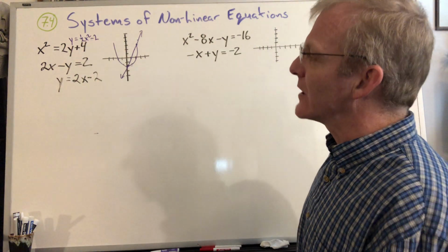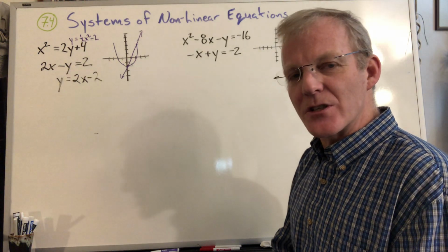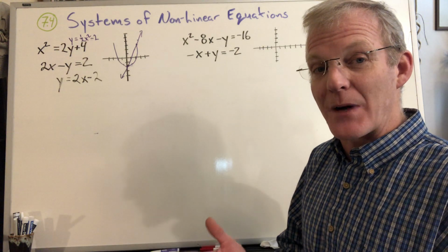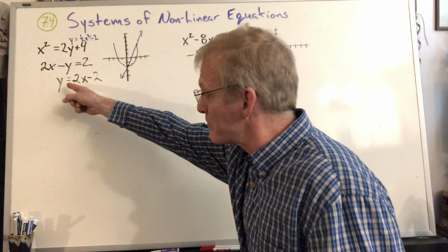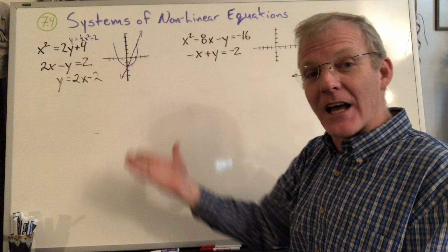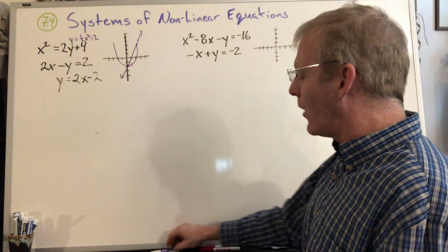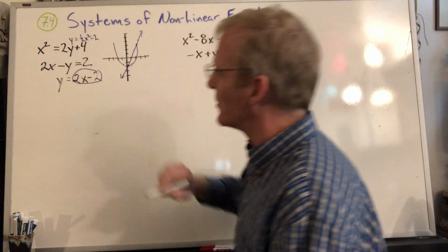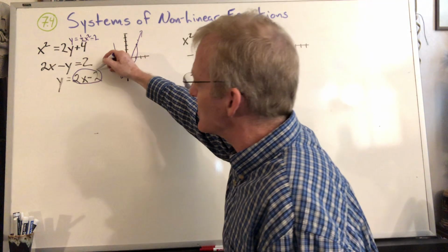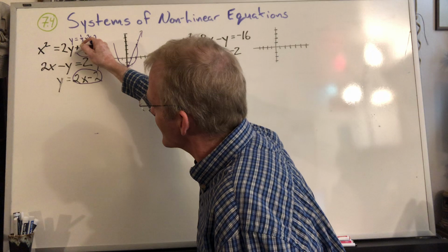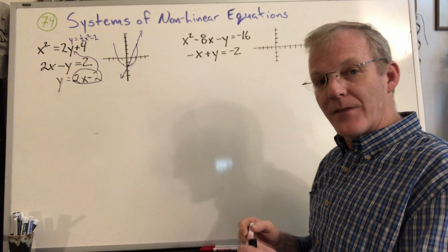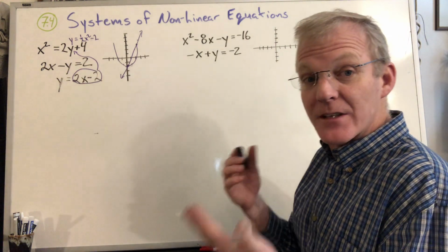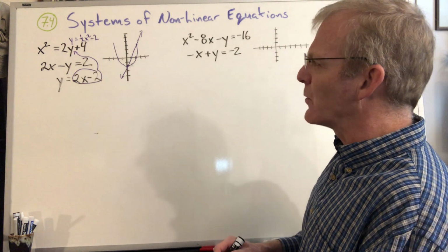So what are we going to do here? In this case, let's do substitution, because remember, substitution is easiest when you can get one of the variables by itself. Like that, right there. We've already gotten the y by itself. So we know that y is 2x minus 2. And so what we're going to do is substitute that into the other equation in place of the y. And then we're going to solve it, because we'll have gotten rid of the y that way, and we'll have an equation only in x's. So let's see what happens here.